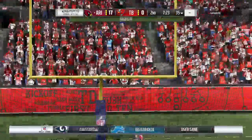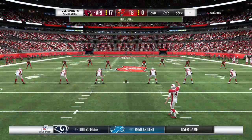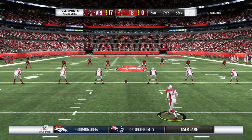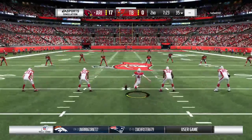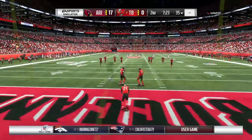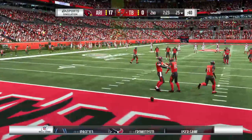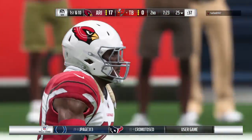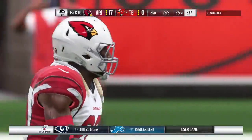During film study, that's one where he's just going to shake his head, not be able to believe it. 6 points go by the wayside on that one. So they put together a good little drive there, but ultimately stalling out in the red zone. Yeah, I know a lot of people look at it as a little bit of a negative. They didn't get 6 points out of it, right? Didn't get the touchdown. But that's actually okay. They got 3 points, able to give their defense a little bit of rest, let them settle down over there. So all in all, to me, that's a good drive.